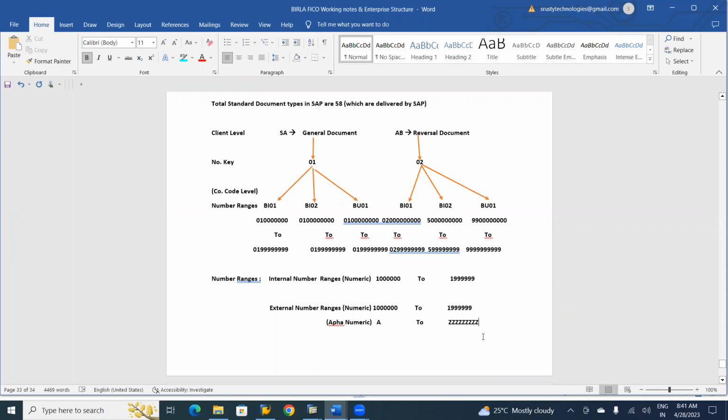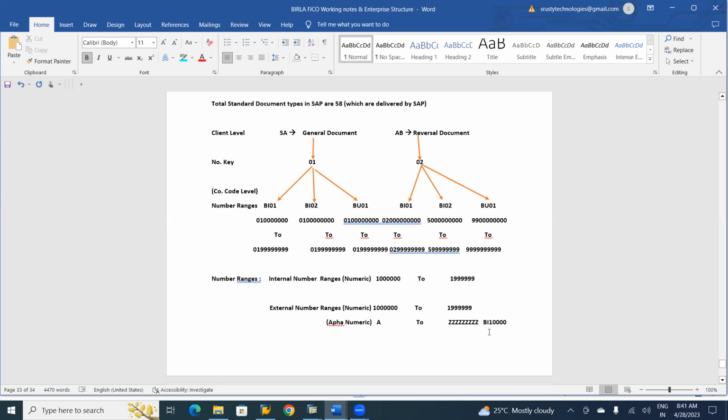So here, for example, I want to give the first number. My company code starts with B, so I want to give B1000, or my company code is BI01, BI1000000, something like that. So here I have a combination of numerical values and alphabets. Clear? Which represents my document number represents BI.